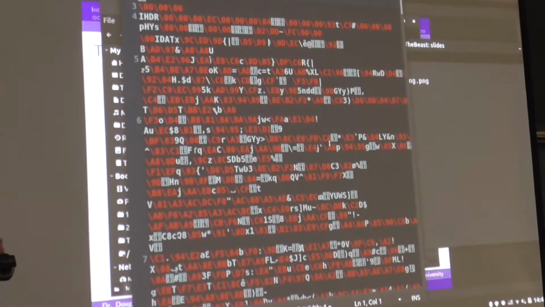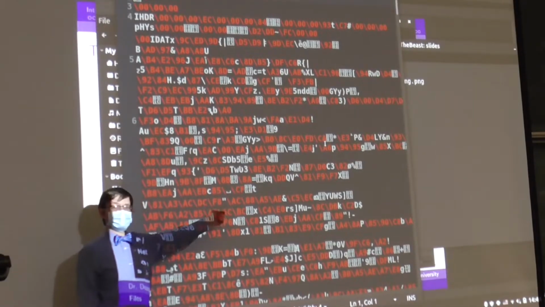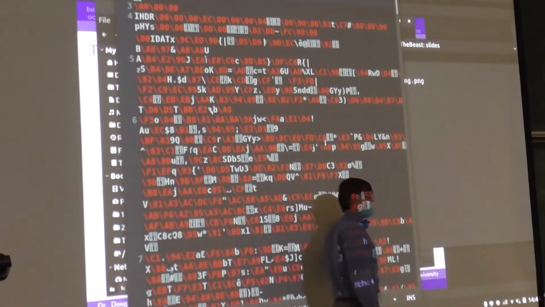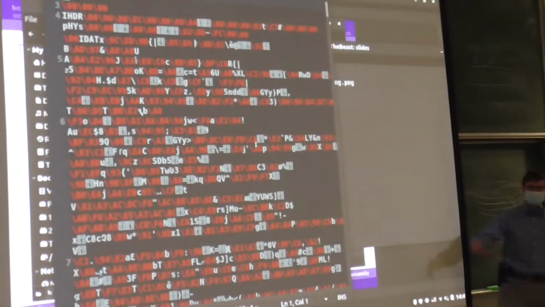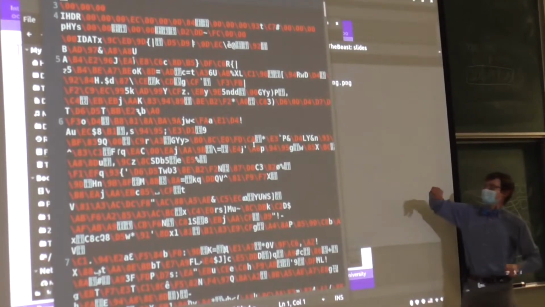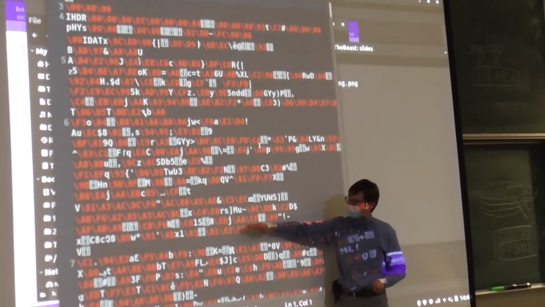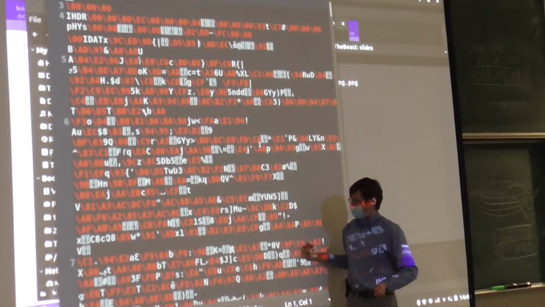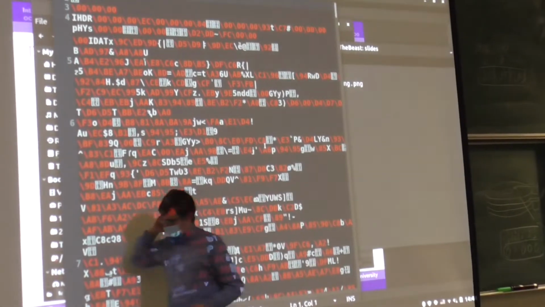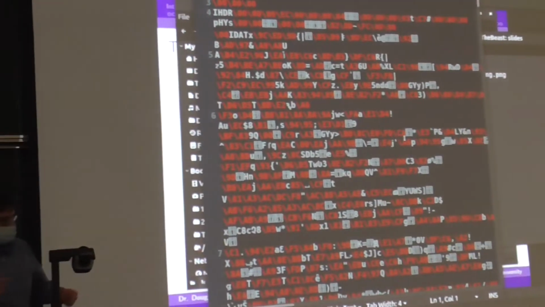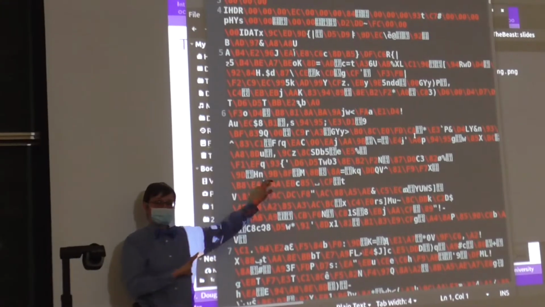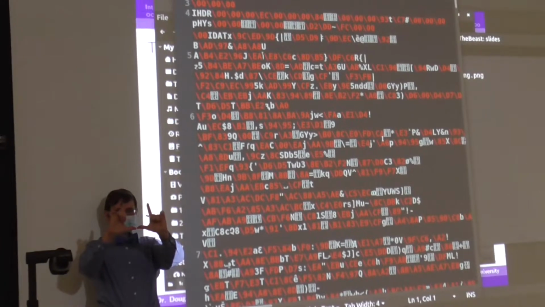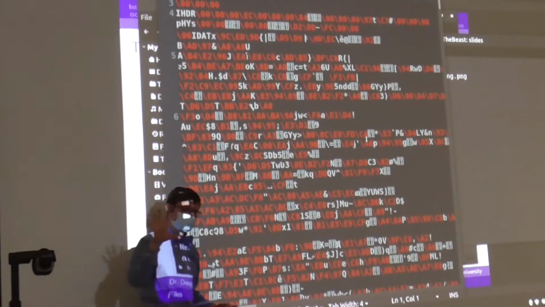So this is the data that constitutes the image, right? This is not interpretable easily by human beings inside of the text editor environment for the simple fact that all the characters are essentially random, right? And the reason for that is image files don't generally group things by character, they do it by pixel.